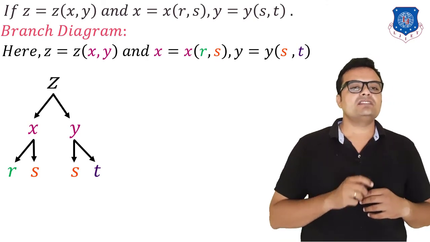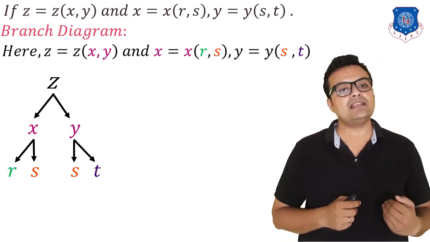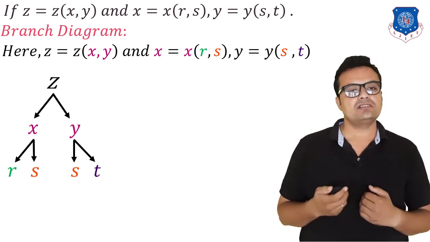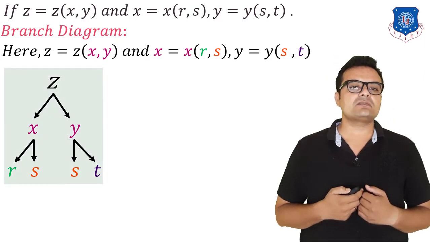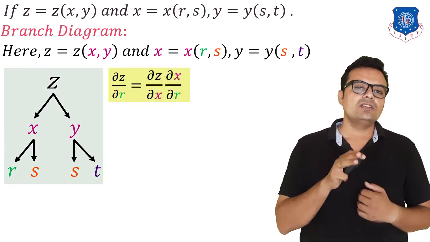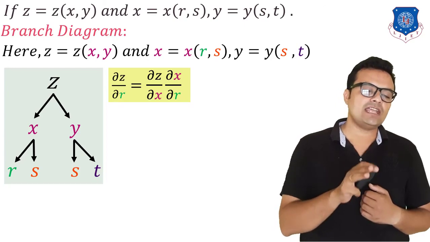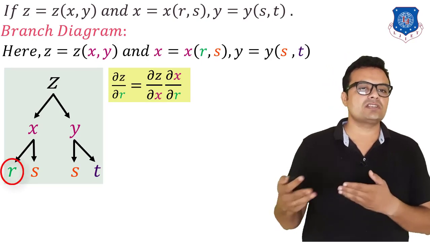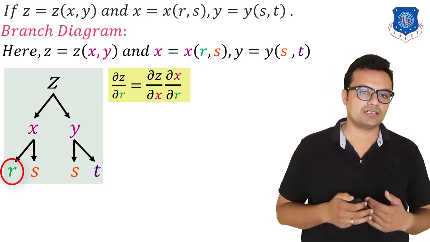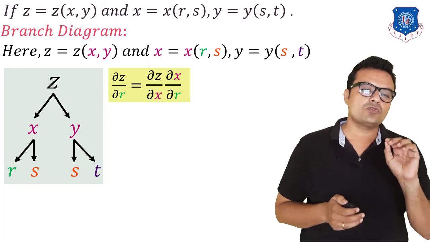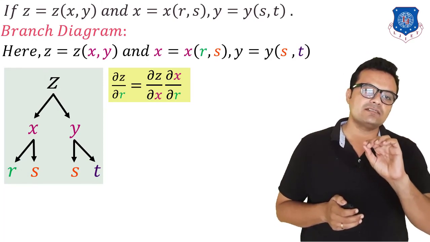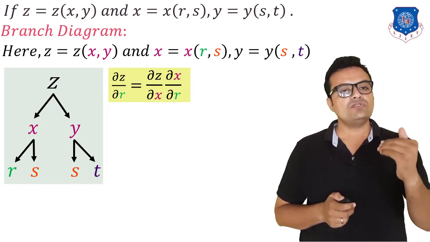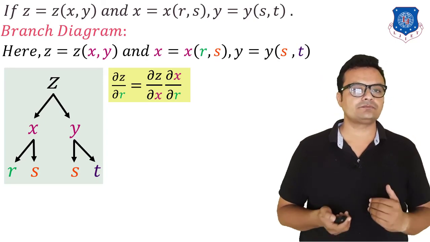So this means now at this part we can find del z by del r, del z by del s, del z by del t. To construct the first partial derivative, let me take del z by del r. Now if you look carefully, to find del z by del r, I am focusing only on x, as this is the only intermediate variable which contains r. No need to consider the component of y, as it is free from r. So in this case, focus only on intermediate variables which contain the free variable r. So I am moving from z to x by del z by del x, and from x to r by del x by del r.